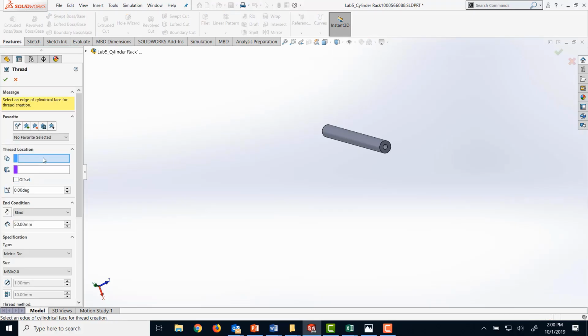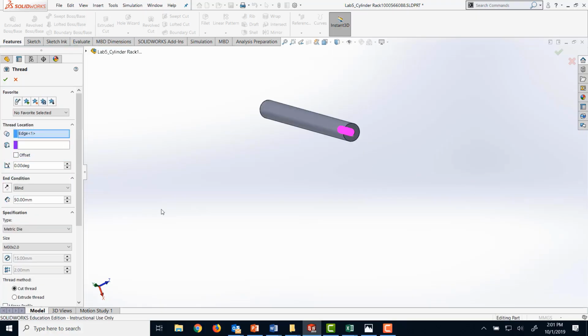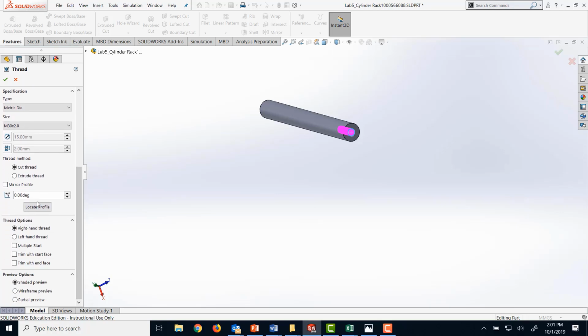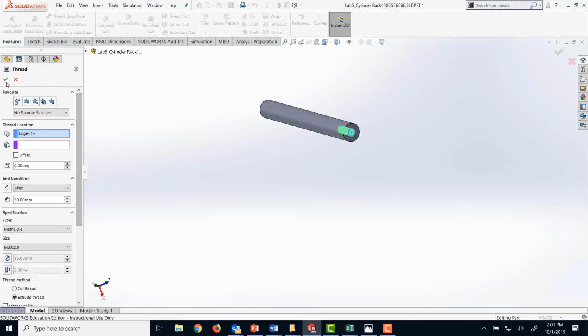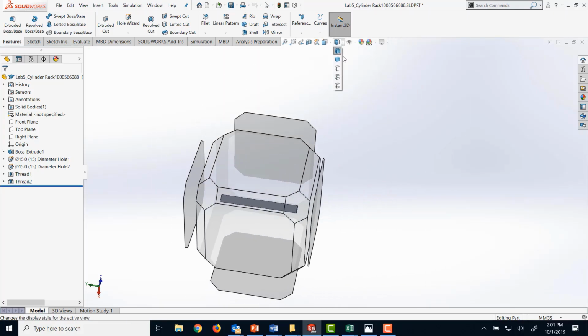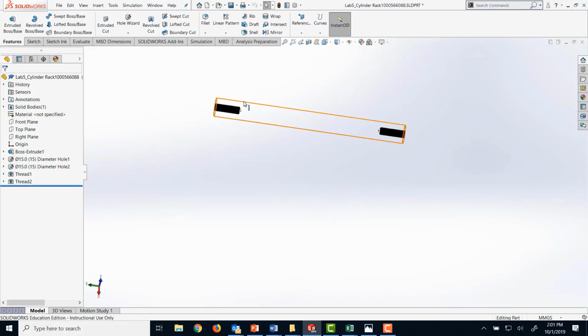I'm gonna select this edge, leave the specifications the same, check this box to trim with start face, and click OK. So the threads have been added on both sides. You can verify this by looking at your wireframe. So the threads are there.